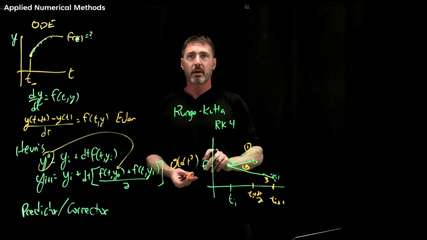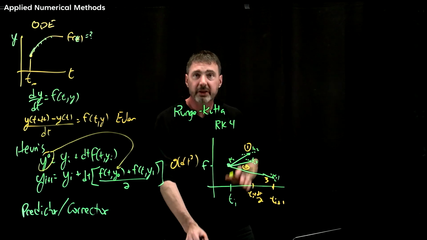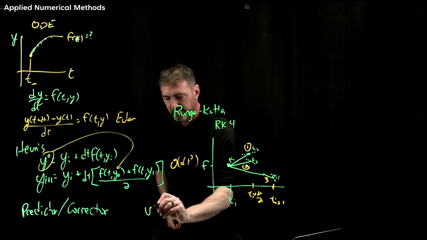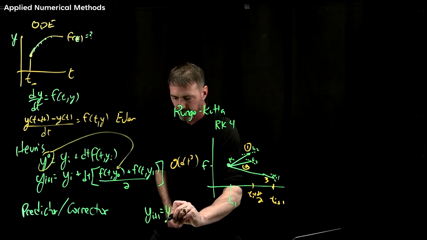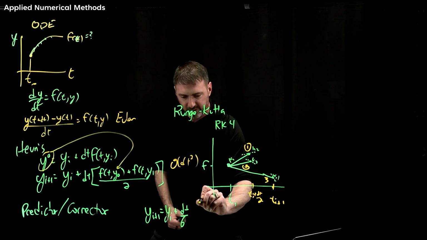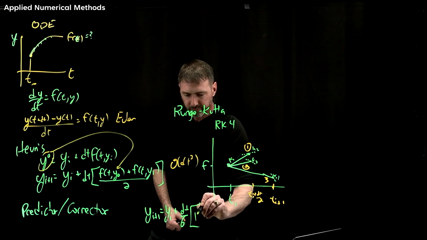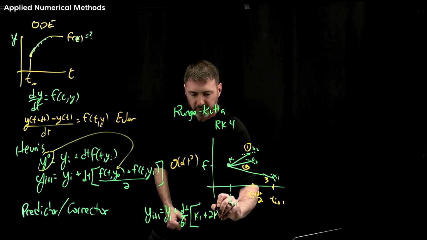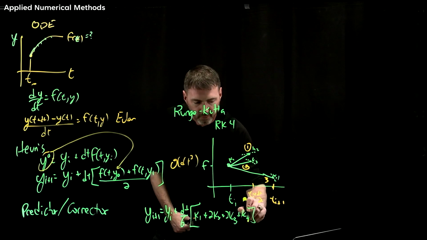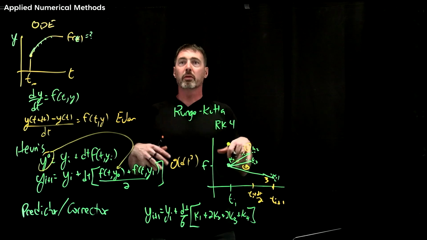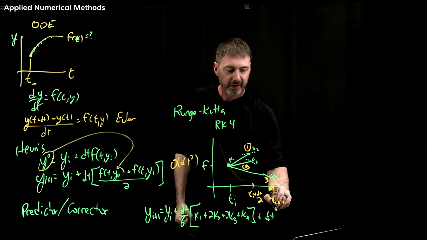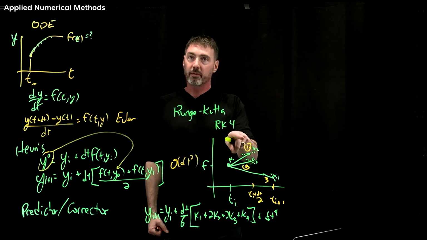All right, and so then the Runge-Kutta method, and again, you can look this up online, Wikipedia, it's in the books, is then the formula that says y at i plus 1 is equal to y at i plus dt over 6, and then you have the set of K1 plus 2K2 plus 2K3 plus K4. All right, so this is, I'd say, a more advanced predictor-corrector, but this is accurate to dt raised to the 4th. So the 4th order accurate, that's the RK4.